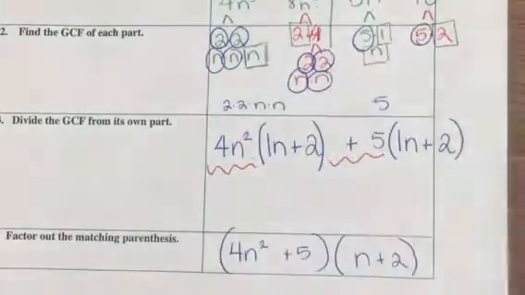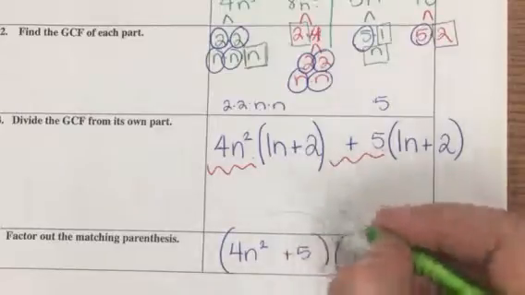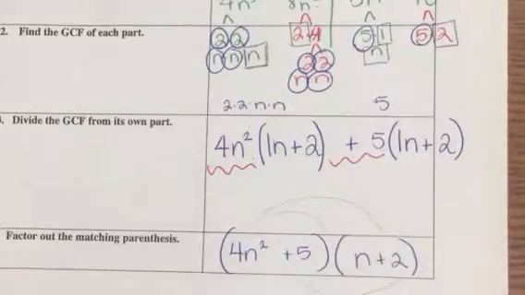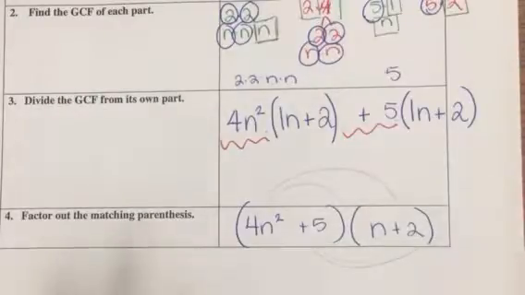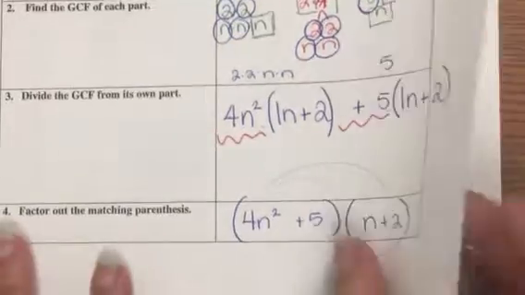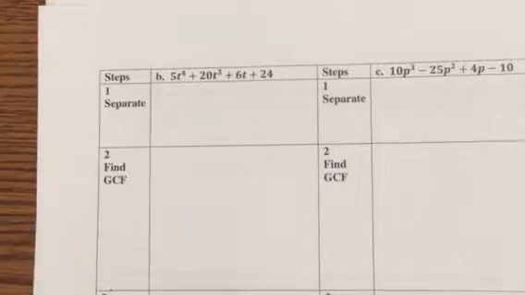This is like the reverse of what we did. Instead of distributing it, that's what it's doing. If I were to check it, I can go back and distribute it to make sure that it comes back to that original expression at the very top. All right, so let's do the next one a little bit faster. Okay, so we're gonna do this a little bit faster. You can always pause the video or rewatch it later if you want.